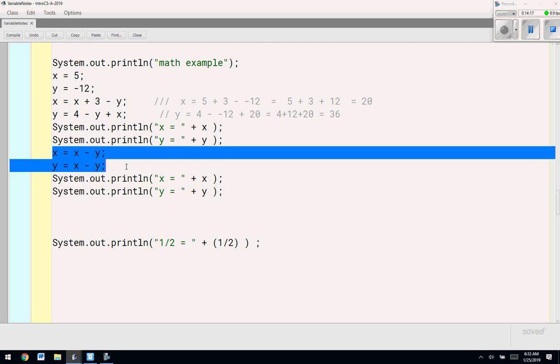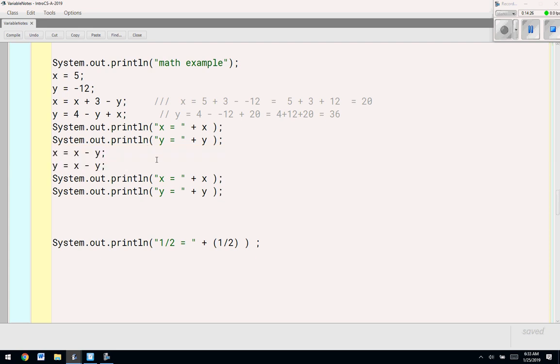Now, look at these two lines of code. They both do the same thing. You set x equal to x minus y, and y equal to x minus y. So you might be thinking to yourself, oh, these are going to give the same value to x and y when I'm done. But we do this one line of code at a time. So I'm going to set x equal to x minus y, which equals negative 16. So x is now negative 16.